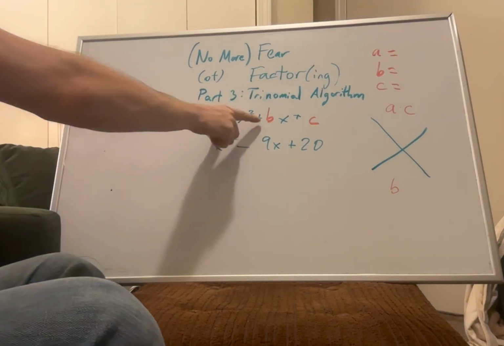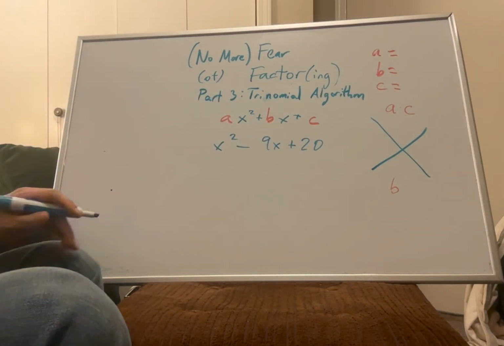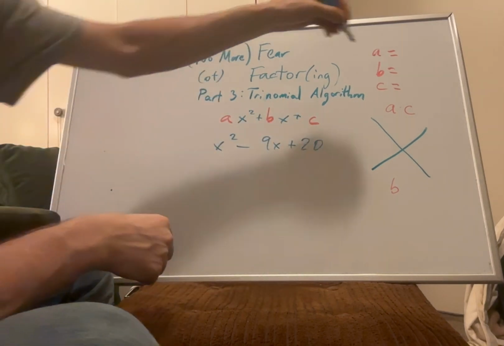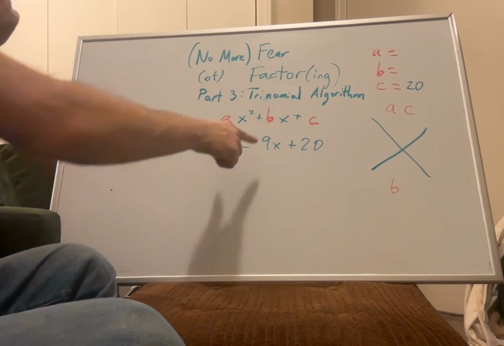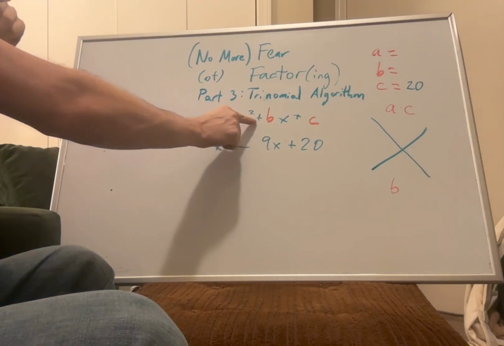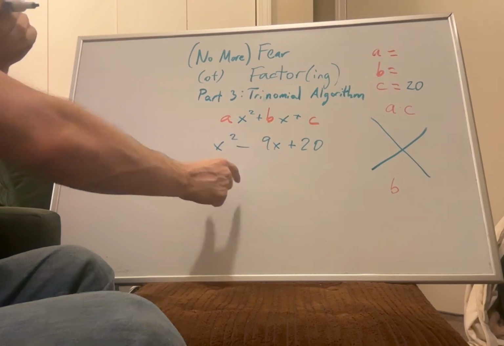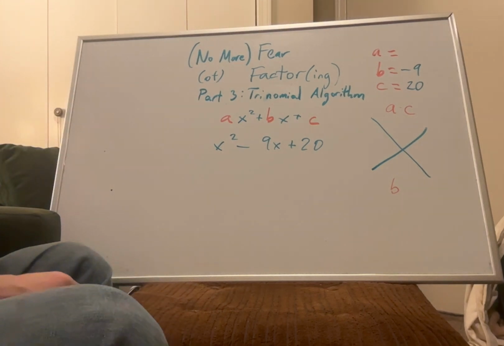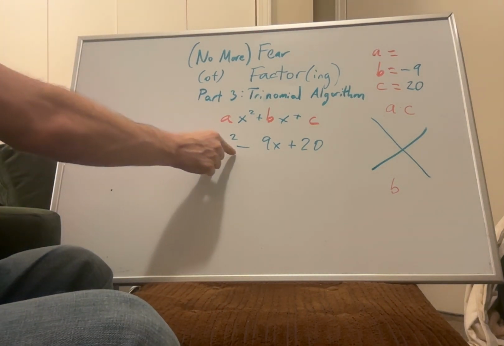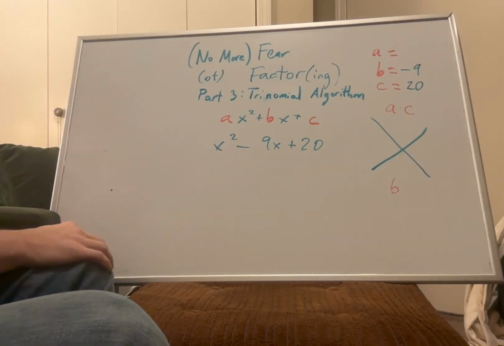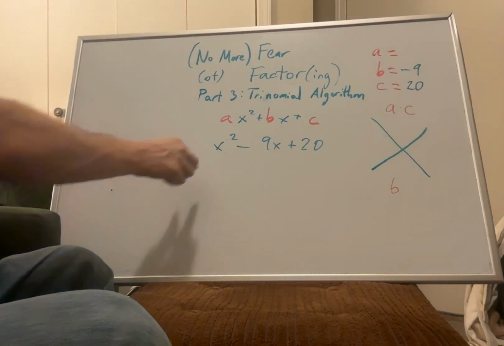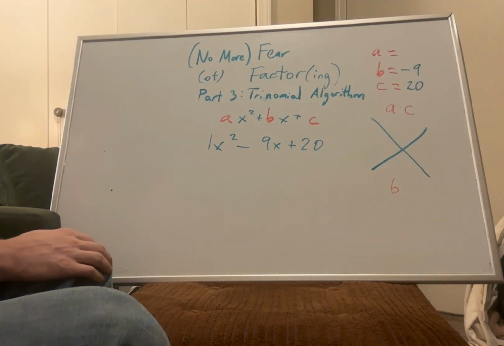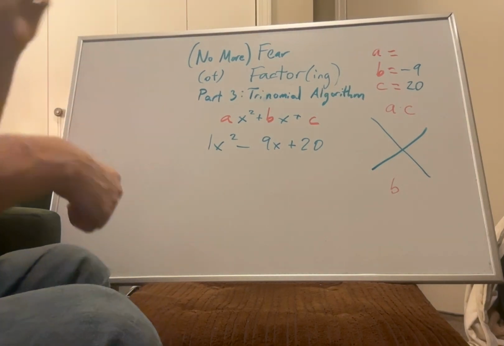So if we were to go ahead and map sort of what is A, what is B, and what is C, right? We'll go backwards. C in this case is just going to be this number here, 20. B is just going to be, notice that it is plus B, and we have a minus 9x. B in this case is actually going to be minus 9, or negative 9. And then lastly, notice that x squared, well, there's no number out front. But this is where I'll offer the friendly reminder that we can always put a placeholder 1 here. 1x squared is the same as x squared. So in this case, A is going to be 1.